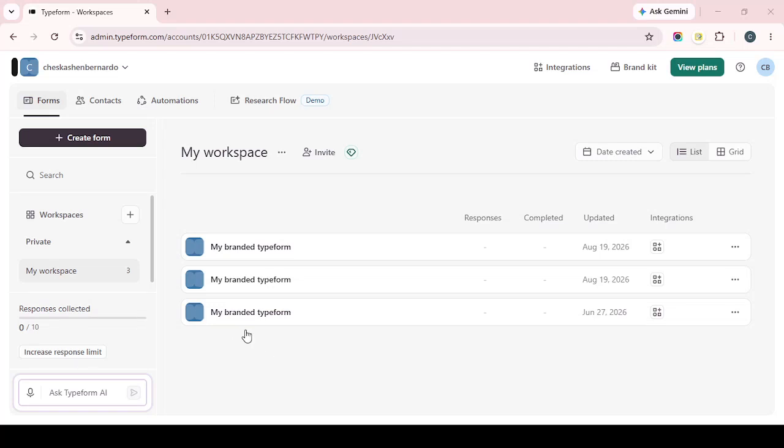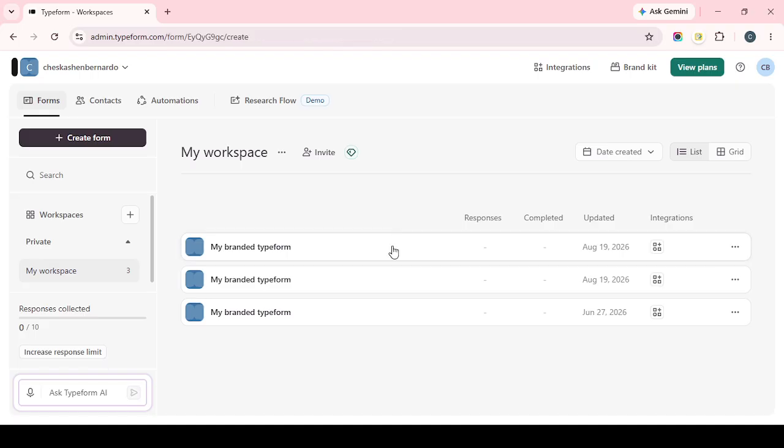In today's video, I'm going to teach you how to connect Typeform with Google Tag Manager and track Typeform submissions as conversions. We're going to keep this simple and practical so you can set everything up correctly without confusion. The goal here is to connect your Typeform account to your Google Tag Manager container and then use the Typeform submission event to build custom tracking inside GTM.